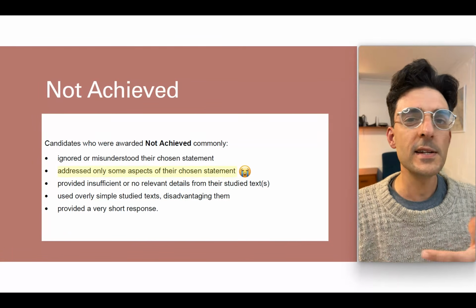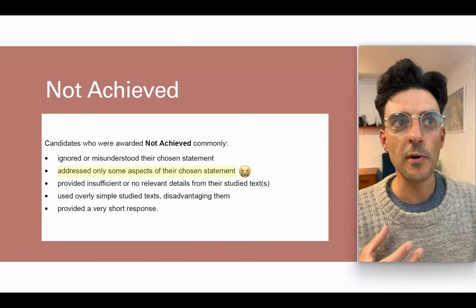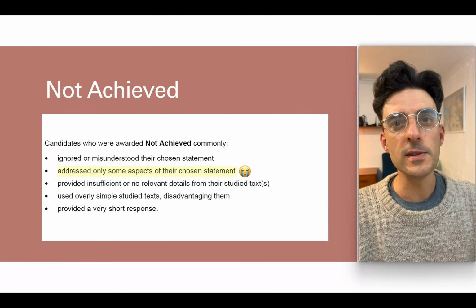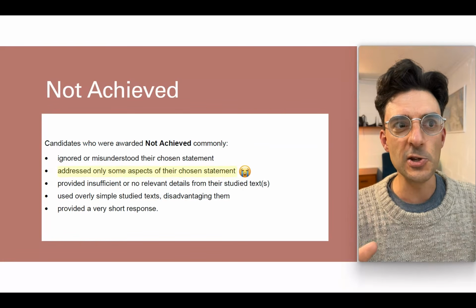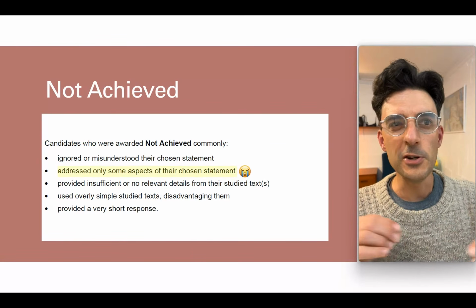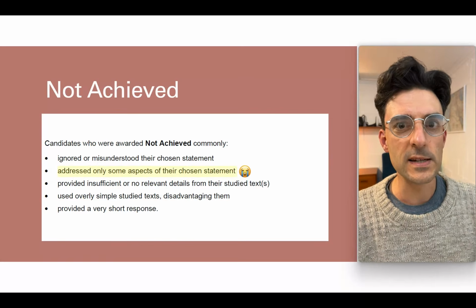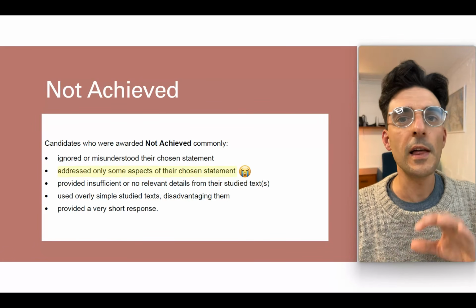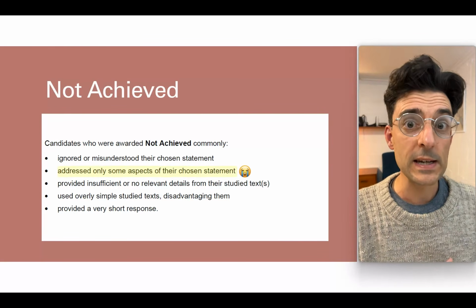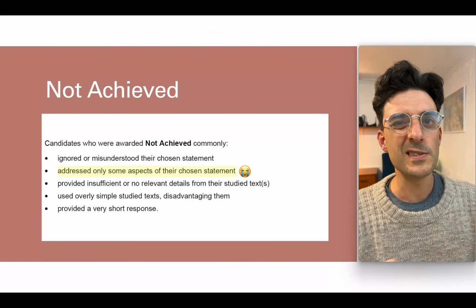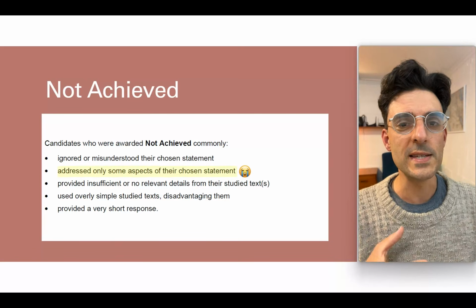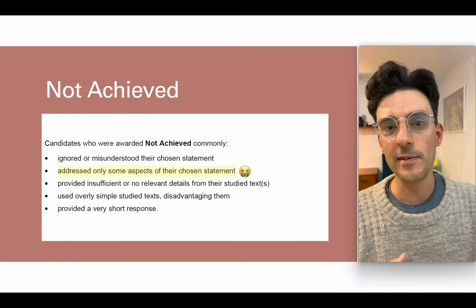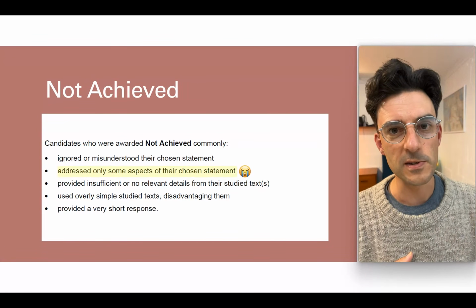statement. Misunderstanding the statement basically means that you've probably not fully grasped what it's asking you to discuss, or some of the key words in the statement don't make complete sense to you, and maybe you've panic picked and you've tried to run with it, but it's clear to the marker that you don't fully understand what you're meant to be discussing. So this is just another lesson in taking your time at the beginning of the exam, making sure that you choose a statement that works for you, that you understand, and that is time well spent that will lead you down the right track rather than falling into the trap of a poorly chosen statement.